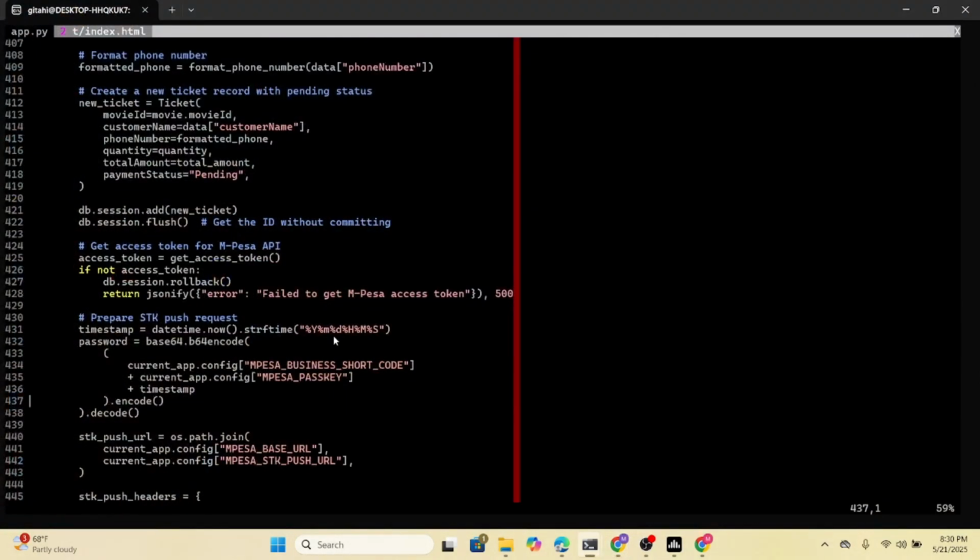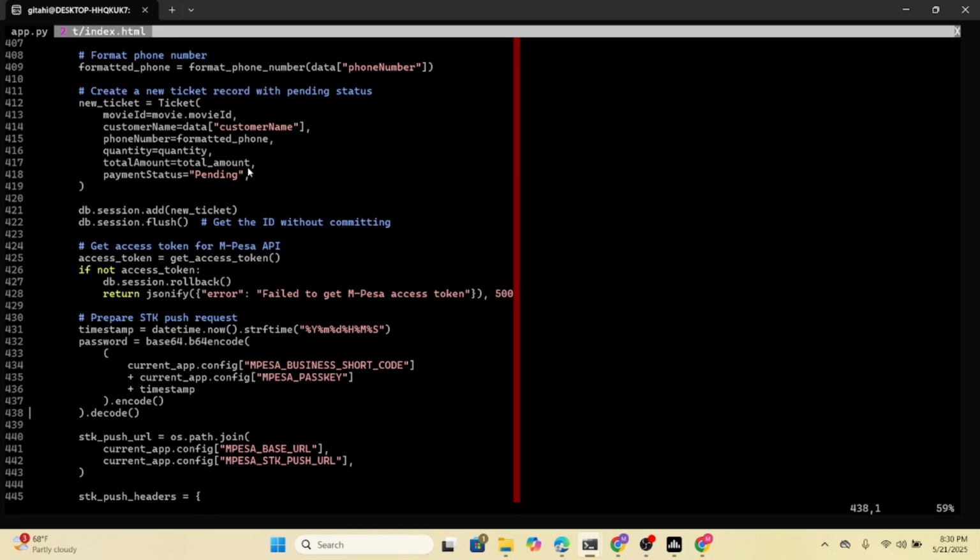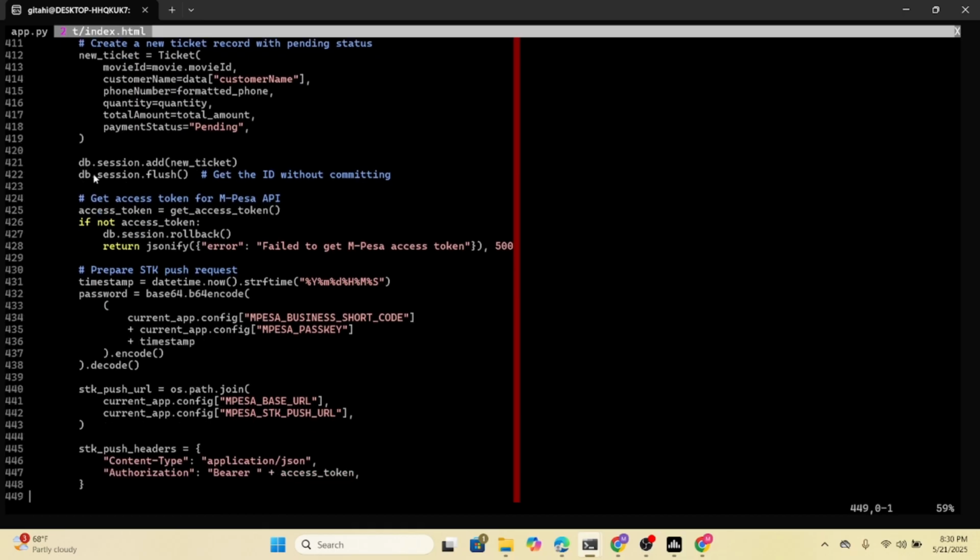After creating the ticket record, remember the payment status is set as pending. We have seen the total amount, how it has been done, etc. After creating the ticket, if I do flash, it's away. I told you things are simple here. If I had done it the other way, it would have been a lot of work, but this one just gave me the ID of what was there. Alternatively, I could have even said new ticket.id, and it would have given me that. I love ORM. Let me confess my love.